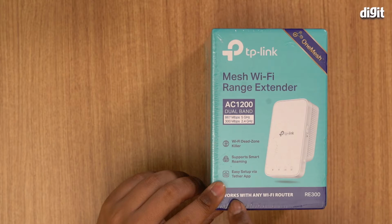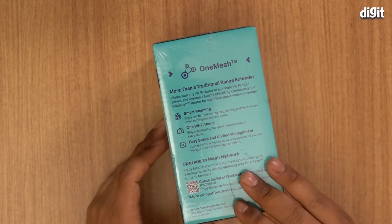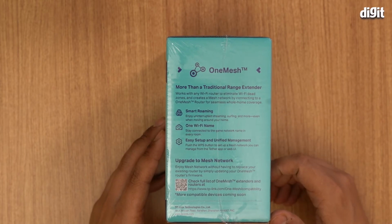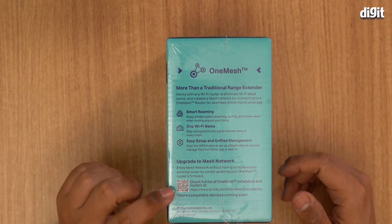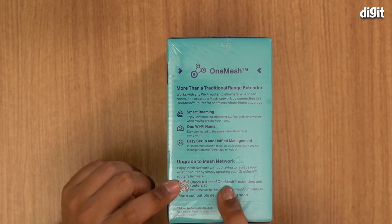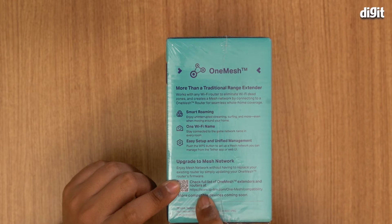Okay, so it works with any Wi-Fi router. It's the RE300, that's the model number. Okay, what do we have over here? OneMesh, more than a traditional range extender. Okay, again it's just repeating that stuff. Upgrade to the mesh network. Okay, so there's a QR code given. If you scan this, you can check the full list of OneMesh extenders and routers at this website.